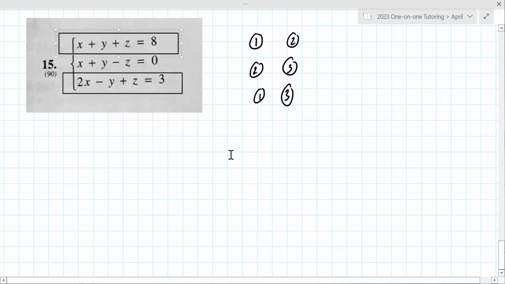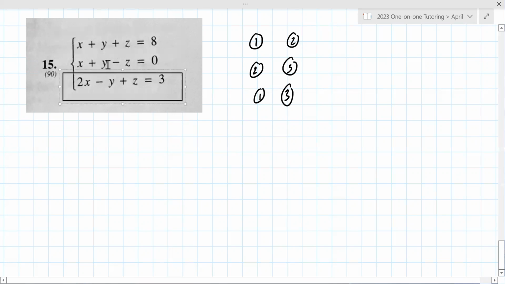Probably the first 2 would be the easiest. Yep. So what do you see when you look at the first 2 there? X and Y we can add together. Okay, so you get 2x plus 2y and the z falls out. That's good. Yep. So I agree. And that's good. 2x plus 2y gets 8.